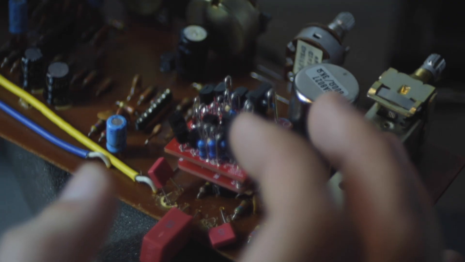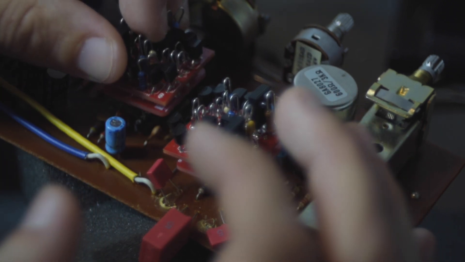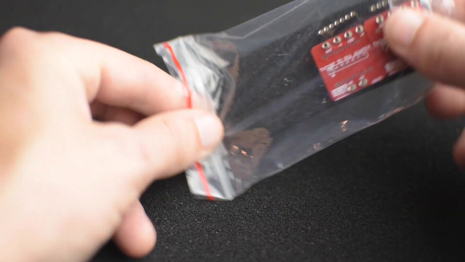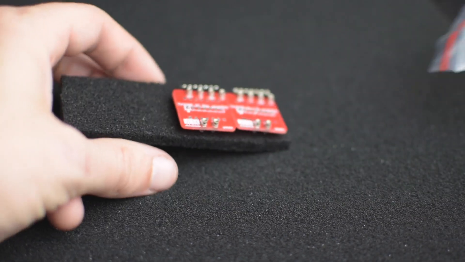What that means is you could take something like the Japanese console, take the ICs out and swap them with some of the op-amp kits from Cappy or something like a 990 John Hardy.